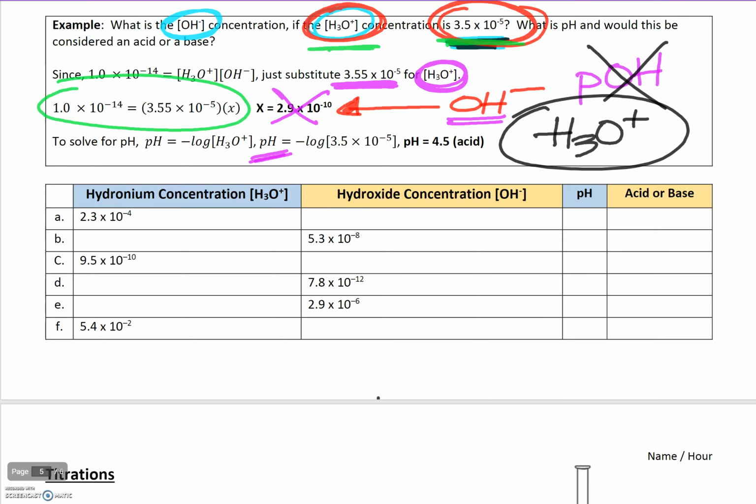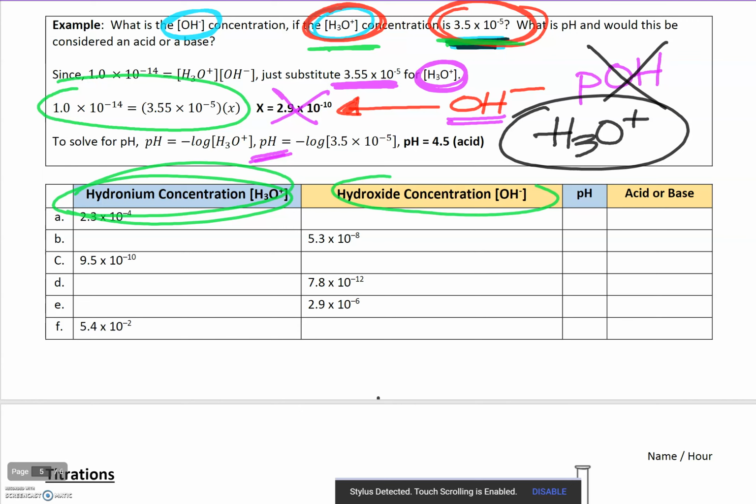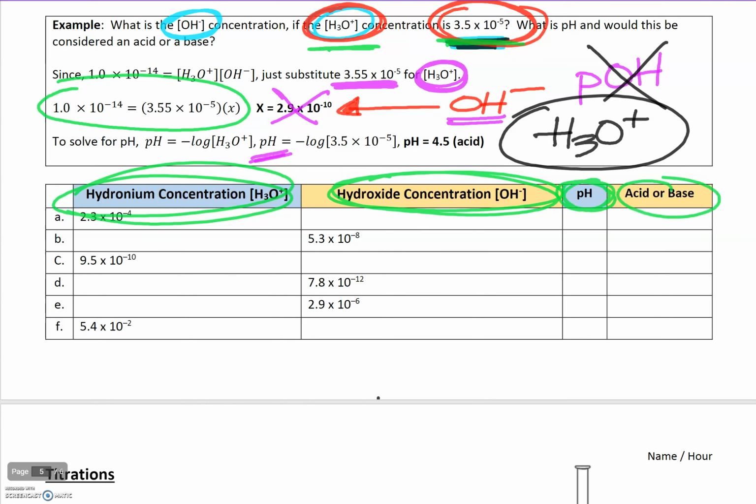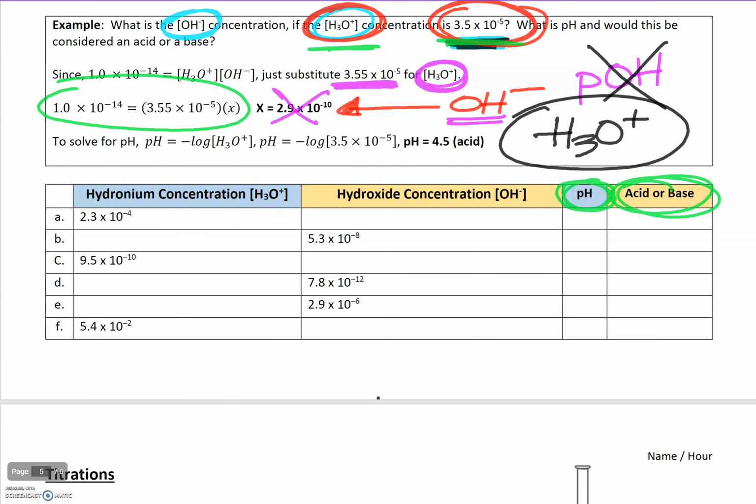Okay, so I'm picking this up right here with the concentrations, pH, and acids and bases. This is super common in terms of what you might see on a test: the idea that you would find the missing piece. You'll always have one of them. Find the missing one, figure out what the pH is, and then identify that as an acid or base. I'm going to walk through a couple of these, and then have you try a few on your own.